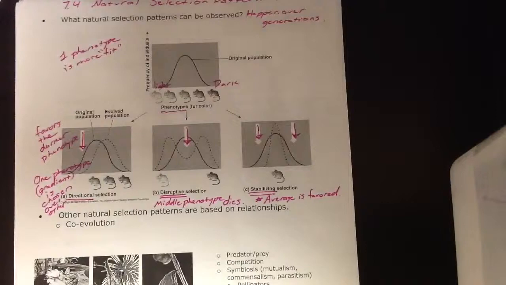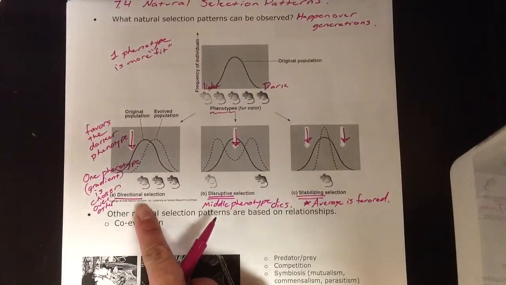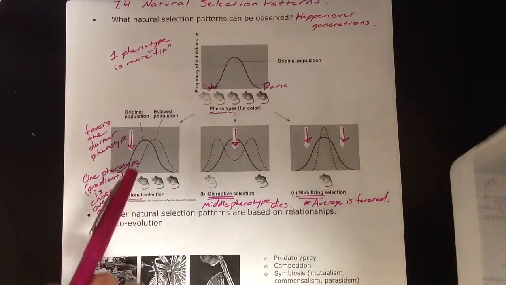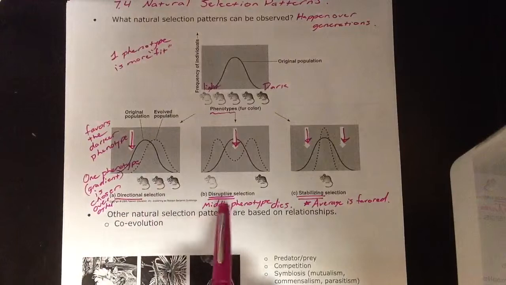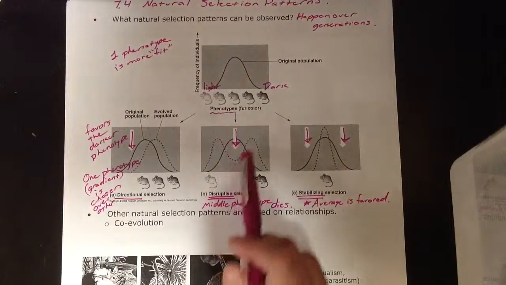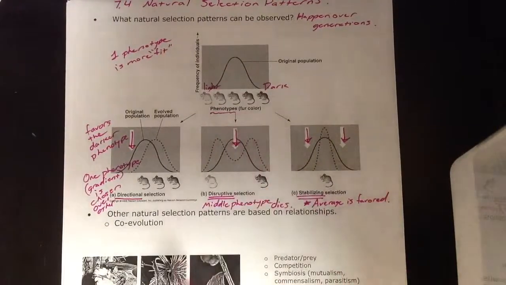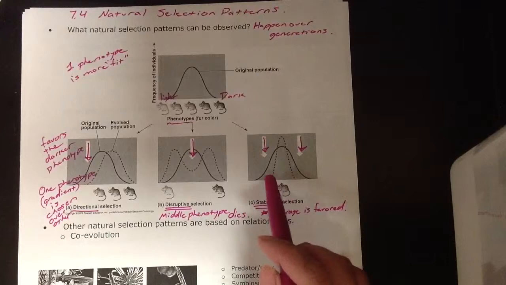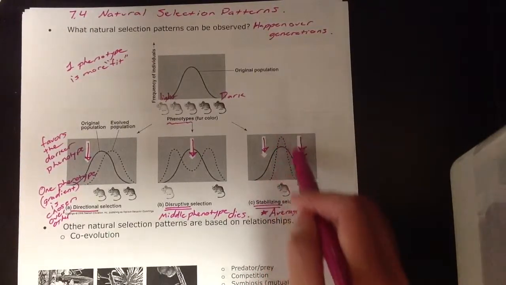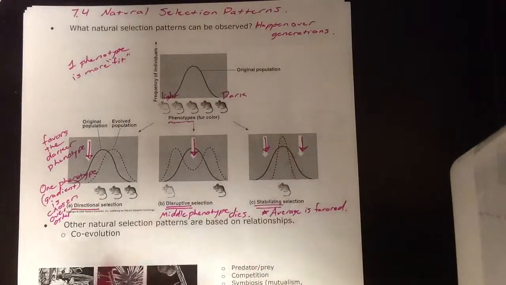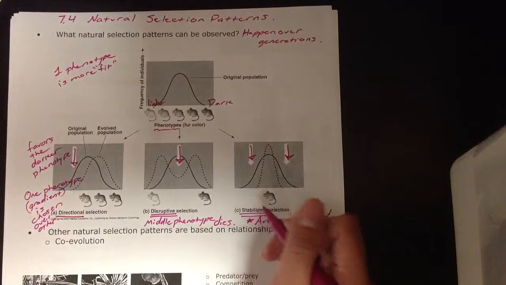Some ways to help you remember this: in directional selection, the population is moving in one direction or the other, in this case towards the darker colored mouse. In disruptive selection, it's almost like you're disrupting or breaking up the middle of a crowd. So your selecting force is going to get rid of that middle group. And in stabilizing selection, I always think of a table being stable: you want to have more centered, more balanced legs on the table to help support that table, help it be more stable.